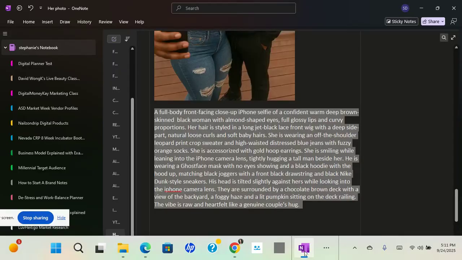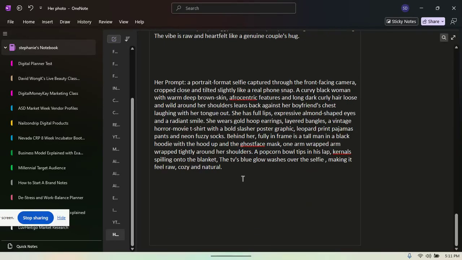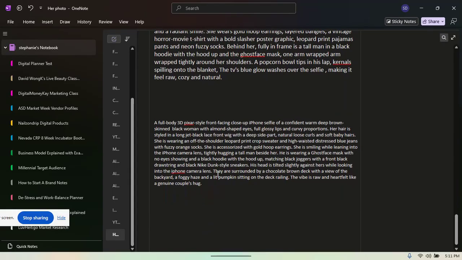A full body 3D Pixar style front facing close up iPhone selfie.